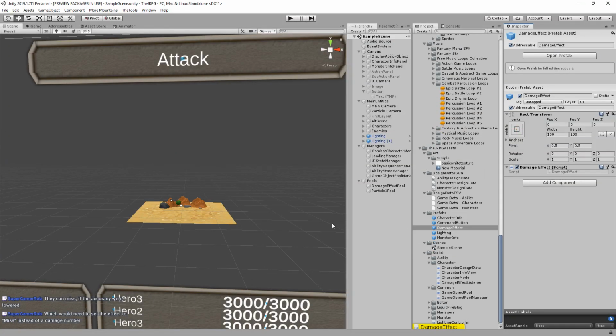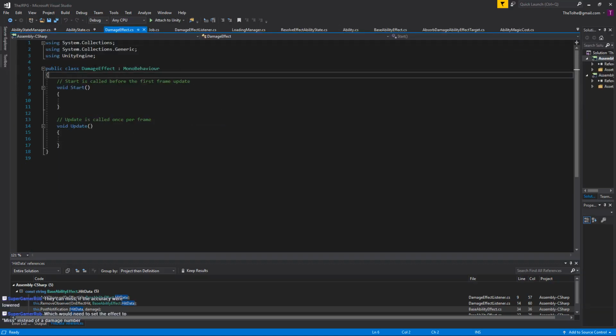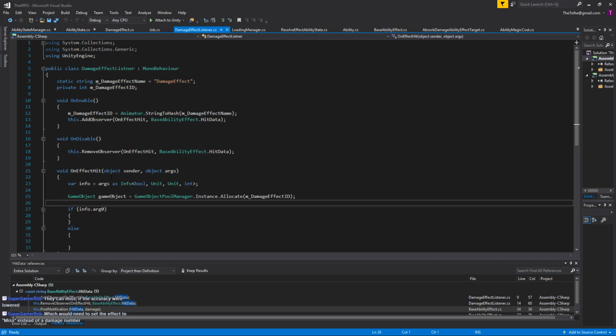Okay, it's down there. I'll drag it into a script folder later. Come on. Come on! There we go. So now we have a damage effect. So now we have this object, which we know will be on here.